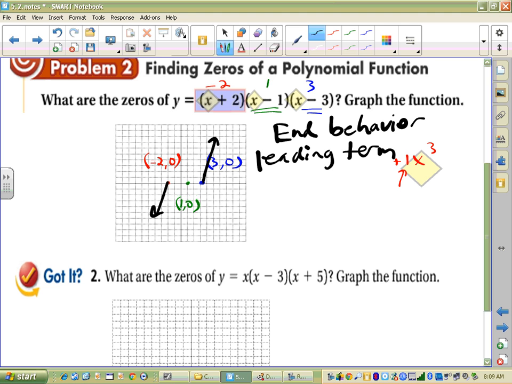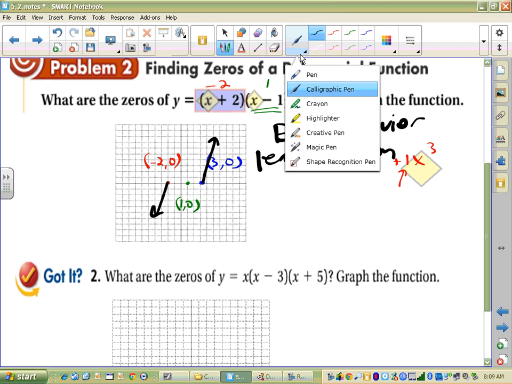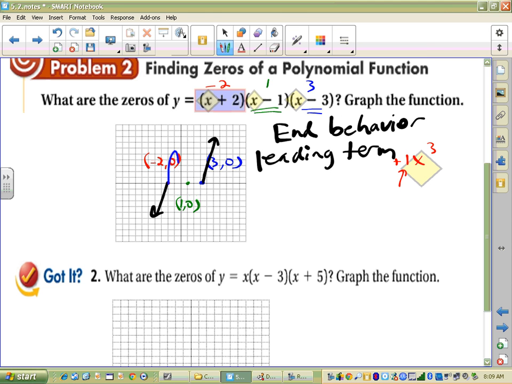And as far as in the middle, what happens? Well, we can see that it's got x-intercepts, so we could speculate and maybe sketch this in. I can't do that, so I've got to wait for that to fade away. 5 seconds. 4, 3, 2, 1. There it goes. So it's probably going to go up like this and then come back down like this and then go back up like that. Somehow, right?